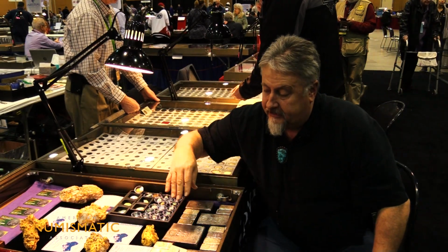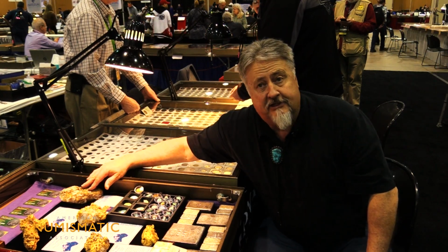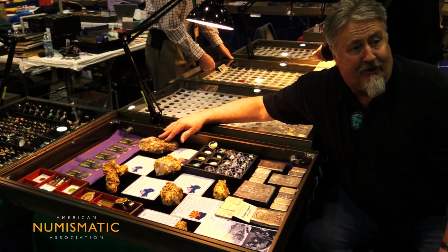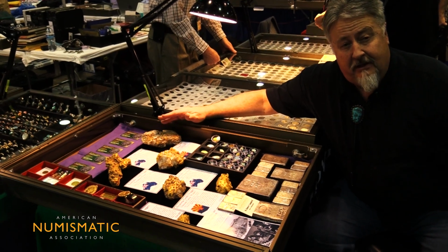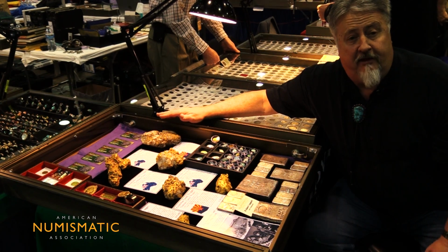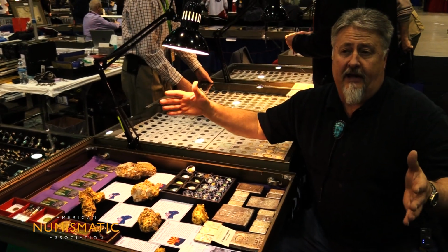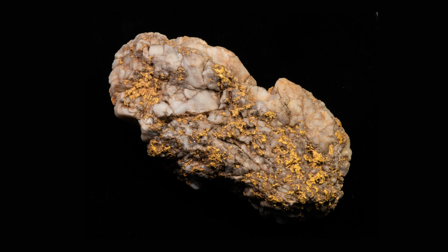Now, of all these nuggets here, this is the other one from Arizona that was recently found. It had a large write-up in a magazine, and it was found near Yuma less than 2 years ago. And this guy first dug a hole about 2.5 feet deep and about 5 feet wide before he finally found this nugget. And that was the only thing he found. He looked around and dug that hole to about 8 feet and 5 feet down, never found another nugget. So far, nothing, just this one.